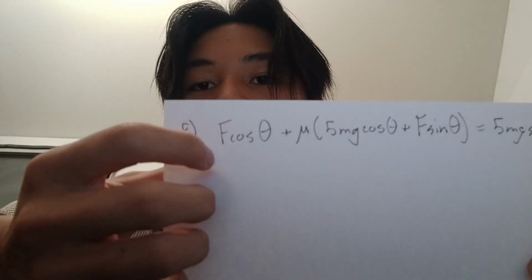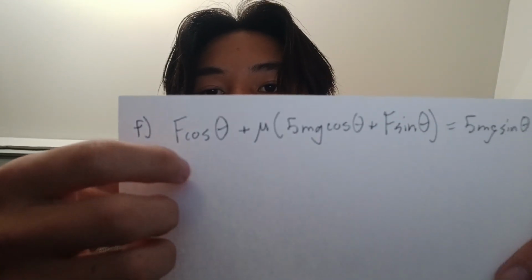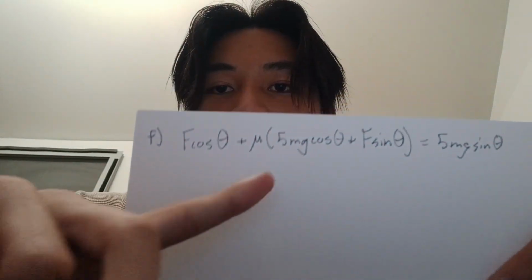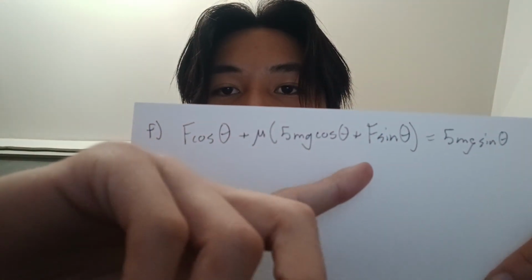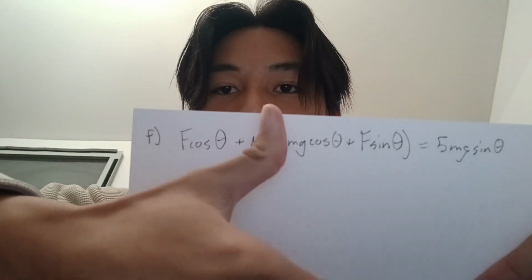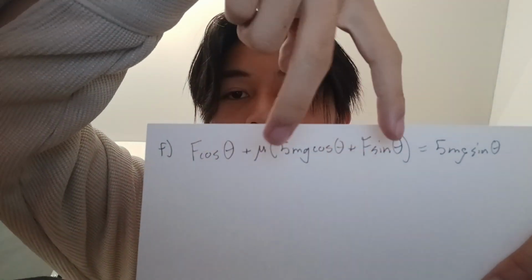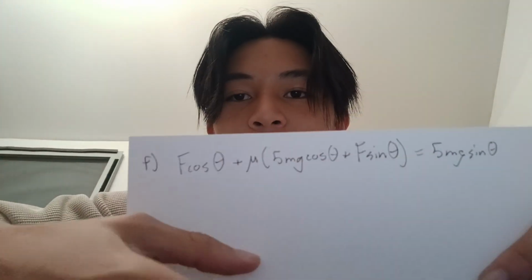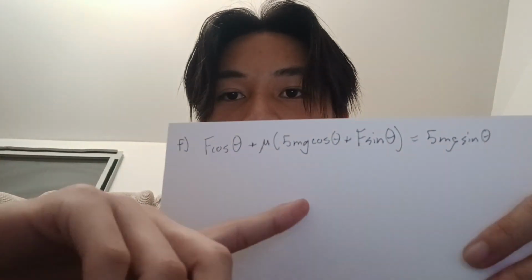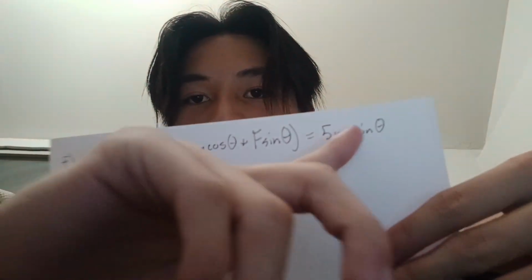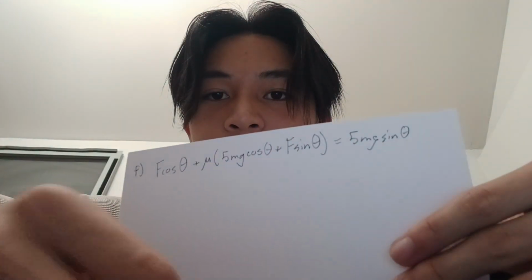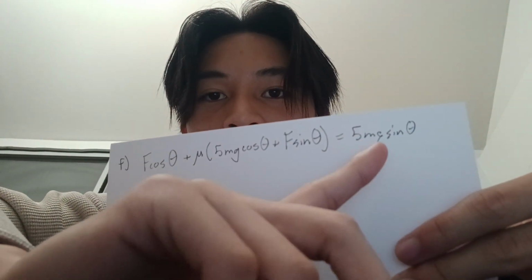Okay, right here. The horizontal component of the force plus this whole thing is basically just the force of friction. This is the normal force because the normal force is the only upward force acting on the two blocks. And so it has to equal in magnitude the two downward forces acting on the two blocks, because there is no acceleration in the y direction. Multiply all that by mu, and then we set it equal to the gravitational force that wants to pull the blocks down the slope, which is just 5 mg sine theta.